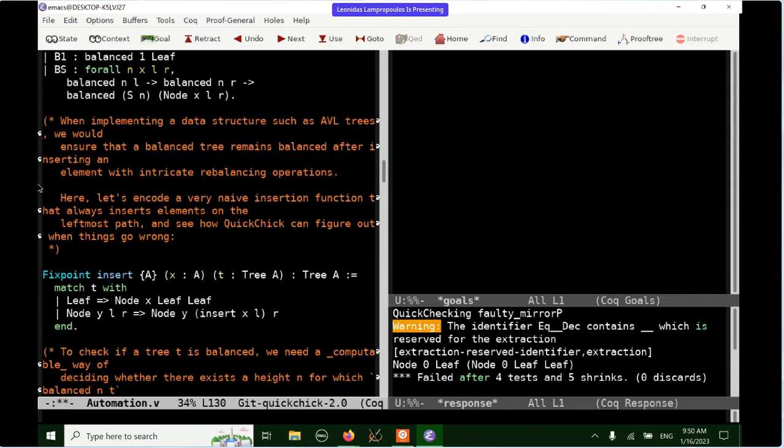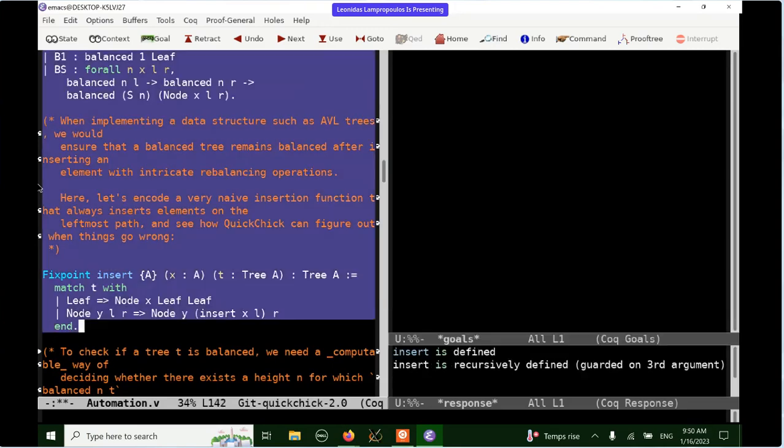For example, this is used if you want to have something like AVL trees or red black trees where balance is one of your considerations, because things should be as balanced as possible. AVL trees and red black trees have the difference variant. But let's encode a naive insertion function that always inserts things on the left and clearly breaks balance, right? So here is an insertion function. What that does is it inserts x on the left of the tree, on the leftmost path, either at the leaf or goes down left until it finds something and inserts. So if I repeatedly insert these things, I will break balance. Like if I start with a balanced tree and I start inserting things to the left, well, pretty soon, after 1 or 2 iterations, it's not going to be balanced.